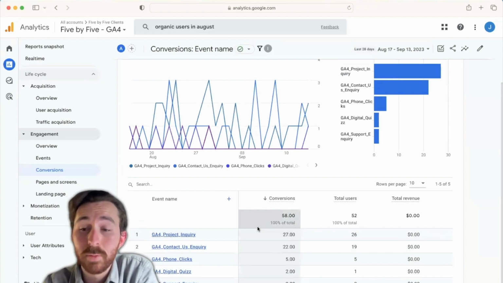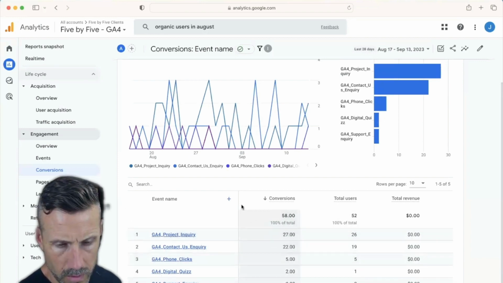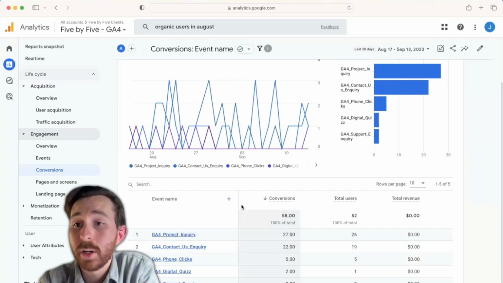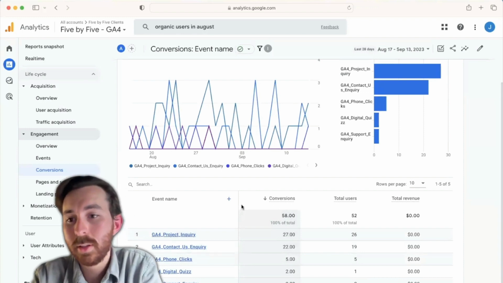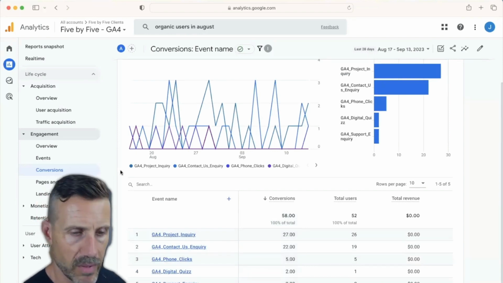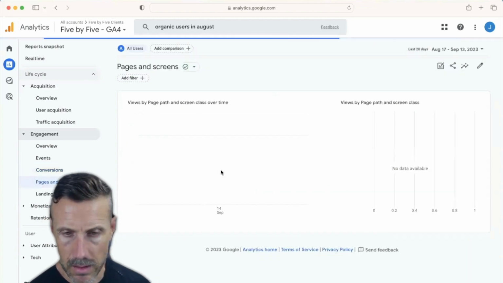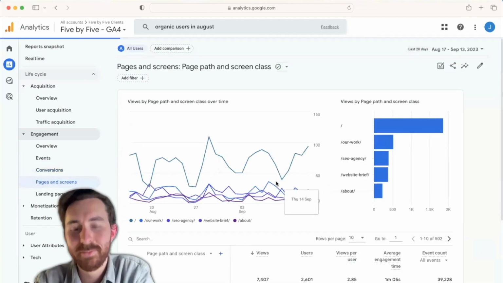Maybe you want your conversion to be people finishing your blogs. You can tag that as a conversion and say, hey, 80% of my blog readers are actually reading all the way to the end, I'm hitting my targets for the month. Yeah, I love that. So basically any event can be a conversion. It's however you deem success.